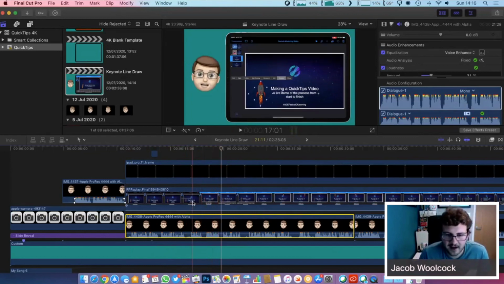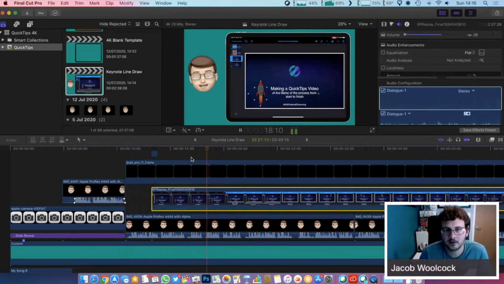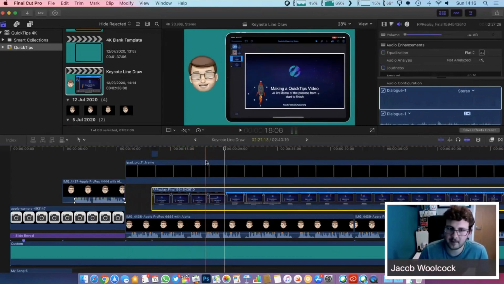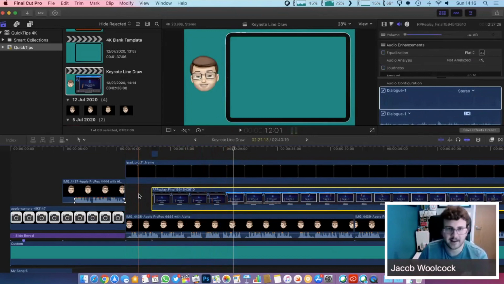So I'm going to slide that whole clip sideways. Here, and I'm going to add an animation. Okay, so now when I say add animation, I tap the animate button. And I'm going to add an animation and create a path. Cool. But hang on, now I've got a gap at the beginning, that's no good.